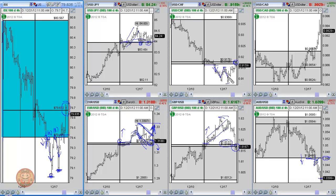But it was not able to push up as high as the dollar, which is very important, and is why you watch the dollar. Even though the Swiss franc was not able to push up in the middle of the week back up to the previous week's low, you can see the resistance it hit in the dollar, which essentially gives you the reason to get short in the Swiss franc.